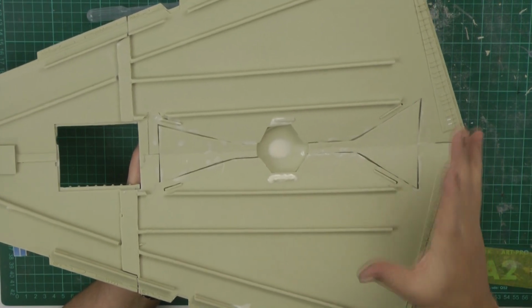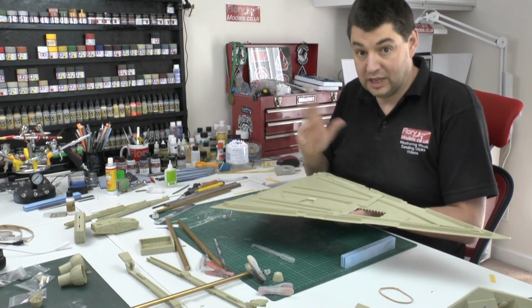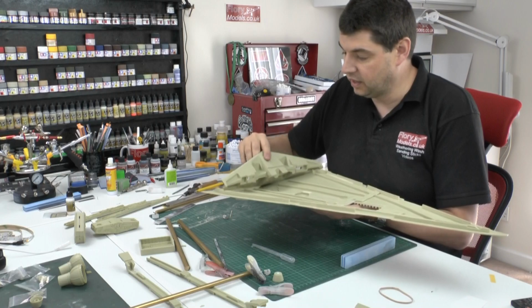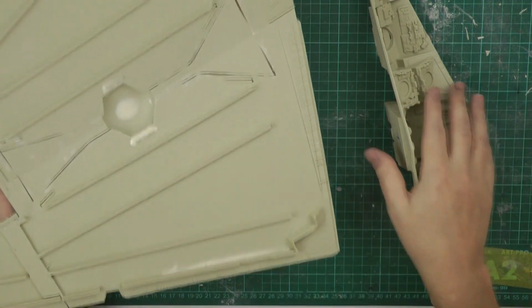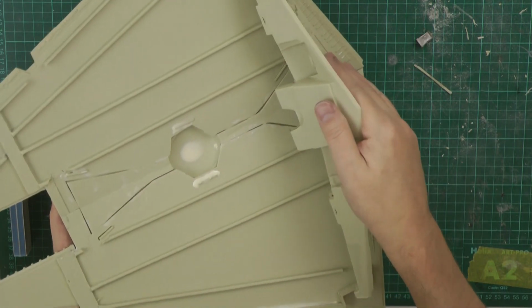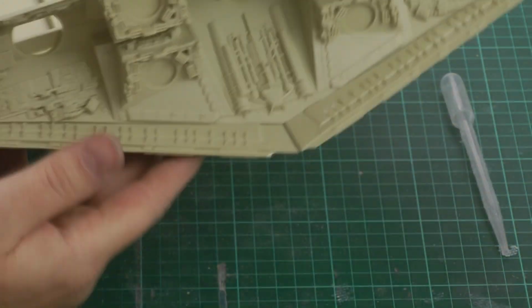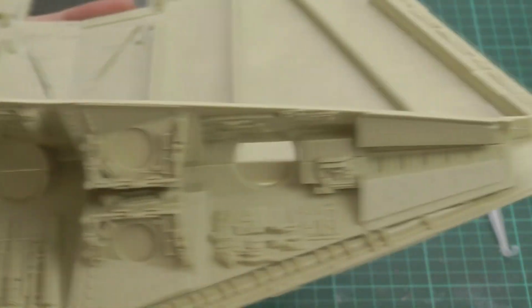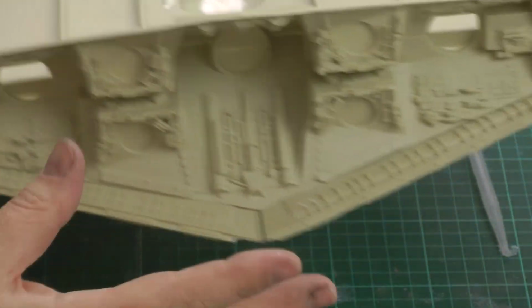So what we've actually done is I've put the bottom part in, and to make sure the geometry actually works, we've used the edges that we've glued together at the back here. They've got locating tabs. You've got one over here and we've got one down here, and these guys just sit quite nicely on those. We need a wider angle camera here, but you can see from this side we've got them at the right angle.